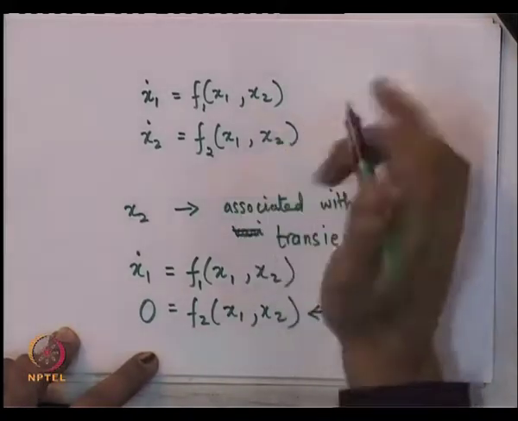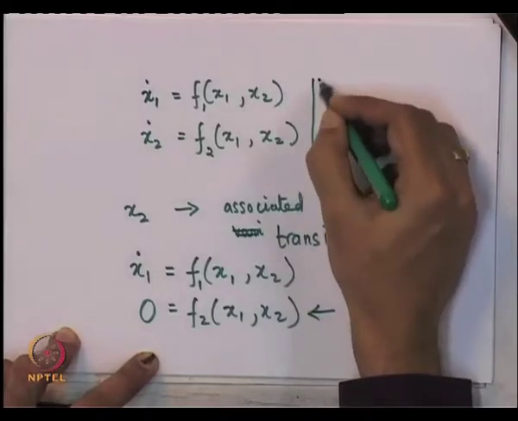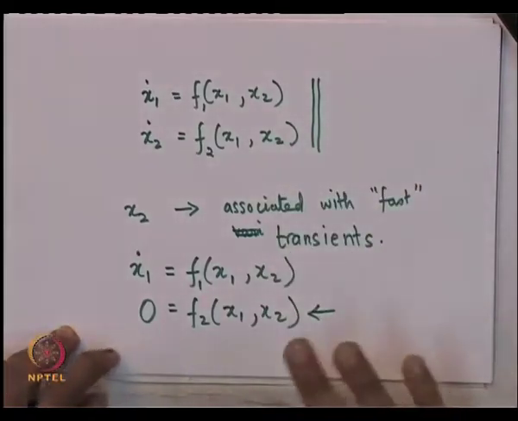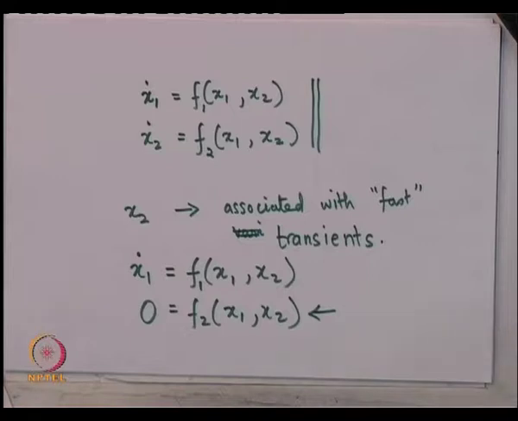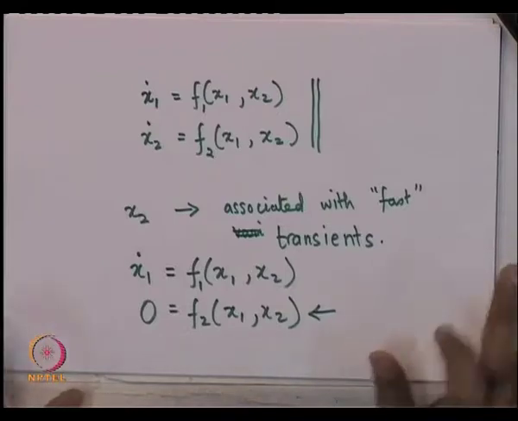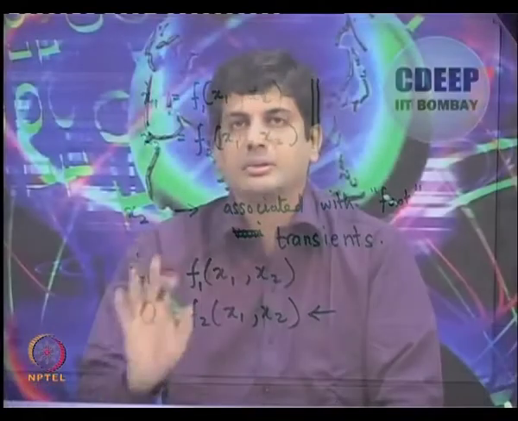So, the basic point is, first thing you need is there is a clear separation of fast and slow transient. There is a mixture of fast and slow transients in the response as is seen in our system here. Okay. So, this is a very important modeling principle or modeling simplification which we are making. Now, this kind of modeling simplification we seem to be making all the time without knowing it.